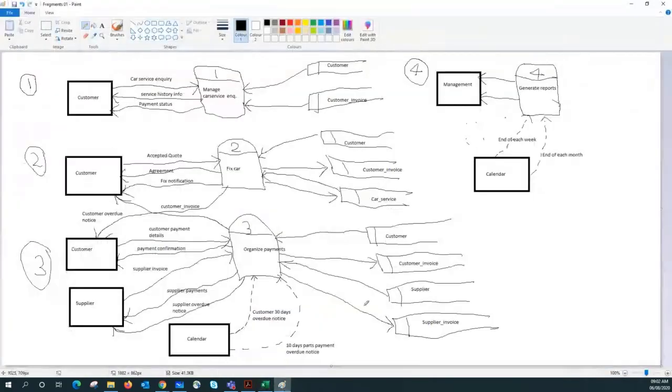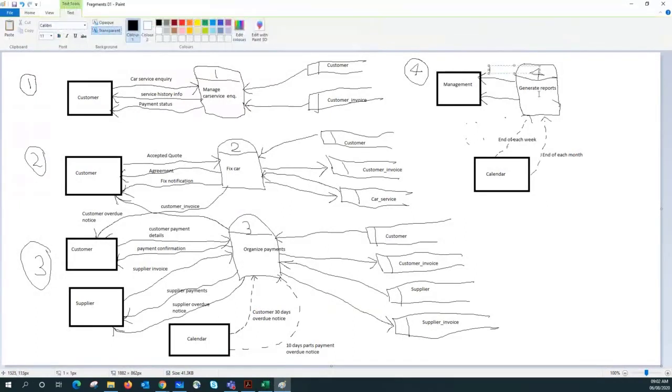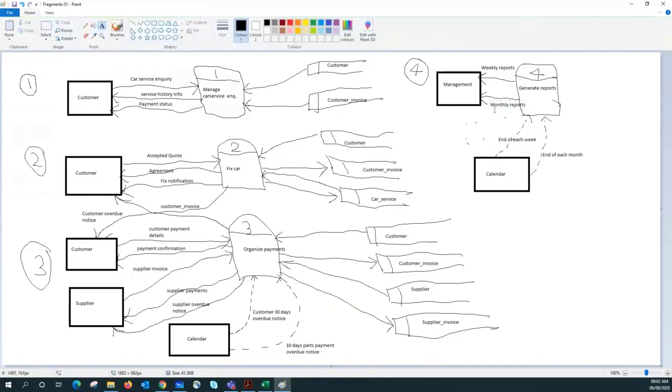But for the time being, I'll write here weekly reports and monthly reports. So these are the things going in.